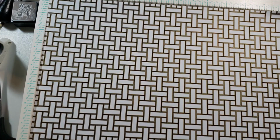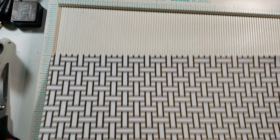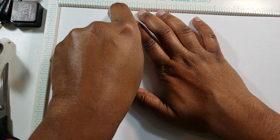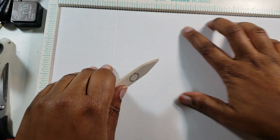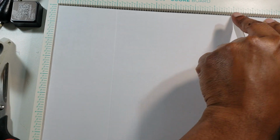So let's get started. Talk about a busy pattern, right? So whenever I have a busy pattern, I just turn it over and go from there. So I've been looking for 12 by 12 projects to use like one sheet of paper. So that's what I'm trying to do, but also create something different for myself. So the instructions are to score it at 3 and 9 inches.